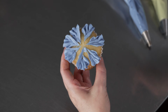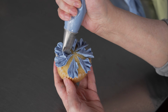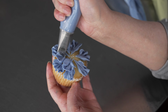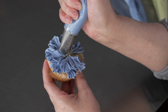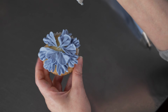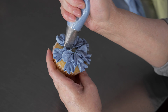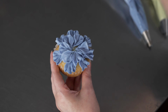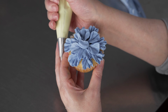So once we've got our long petals on, we're going to do our short ones. So just come back in between. Let it ruffle and make those nice, shorter, fatter, kind of almost rounder, more teardrop shape petals. And since they're fatter, I usually end up having to skip at least one of those spots. Otherwise, I have too many. And you can see that takes up most of that center area. And we're just going to go in and put in just a little bit of a mound for ourselves and do our stamens on top of that.